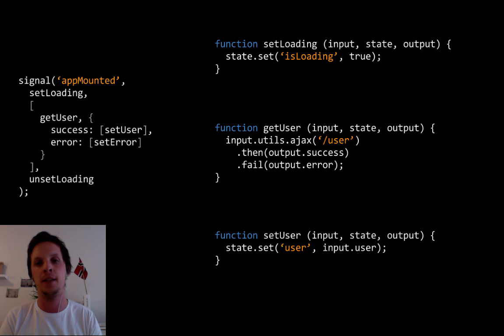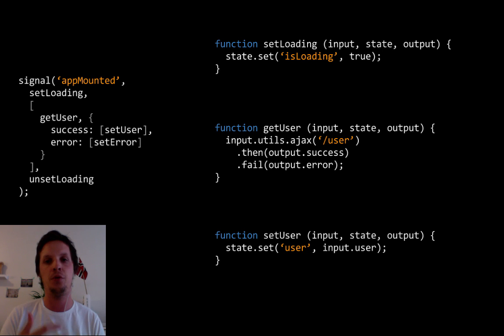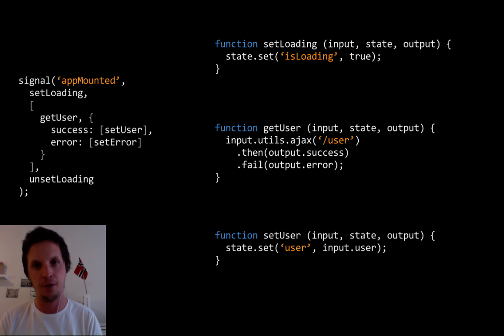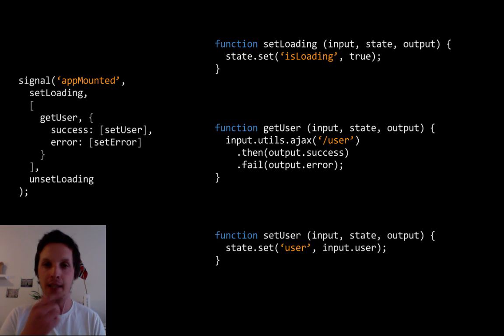You could say a side effect is using state here. But it doesn't matter in regards of testing. So what you would do here is you would pass in a fake input argument and a fake Ajax library. And if you wanted to test the state, you could just fake a set method, for example, and make sure that your action actually does the state changes you want to. But as we also can see in this function, it's using the output argument. So it just outputs success or outputs error.